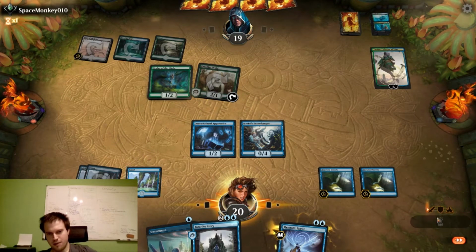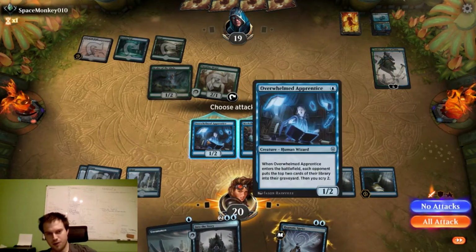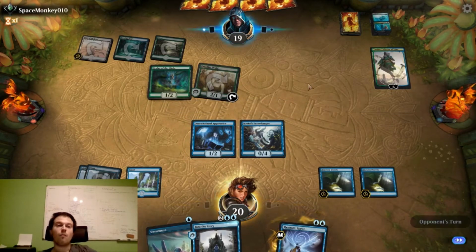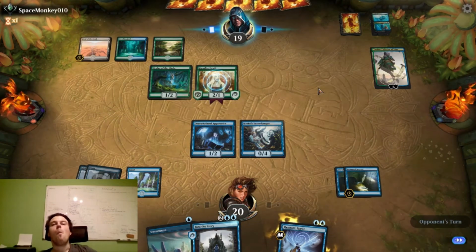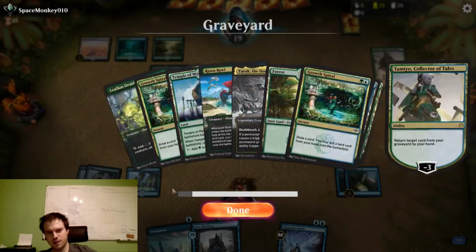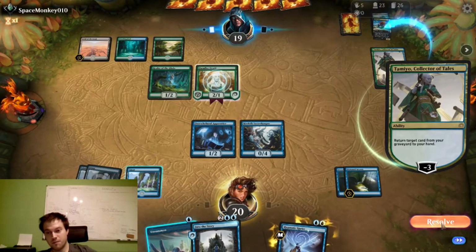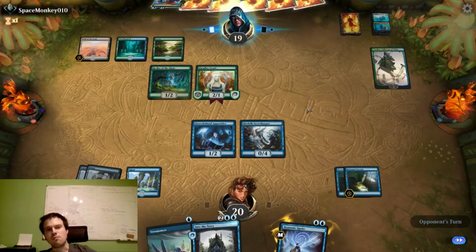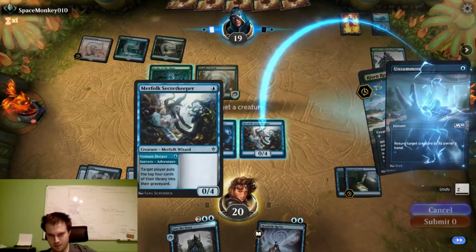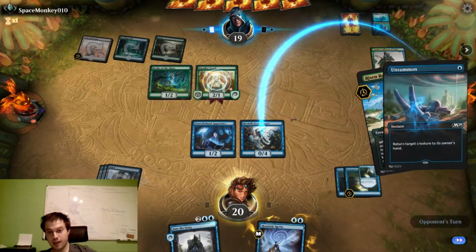So I will unsummon on their turn. Can attack here. Well, maybe I shouldn't have unsummoned on their turn. Do they have any counter spells? Doesn't look like it. So it doesn't matter. Risen Reef again draws through their deck.